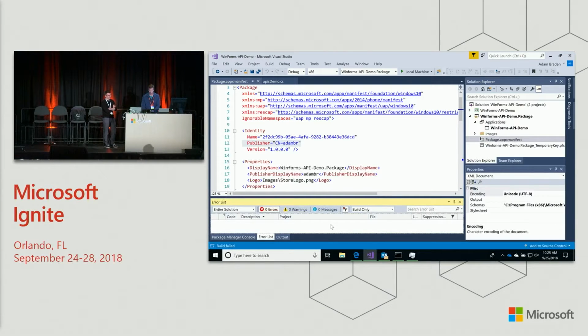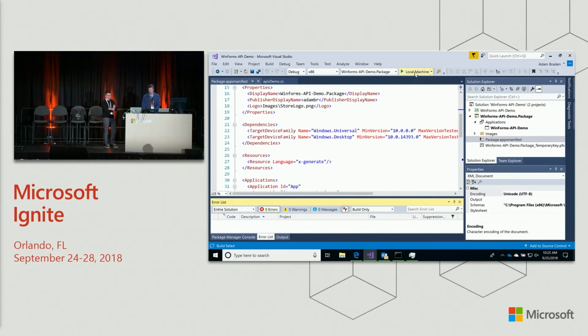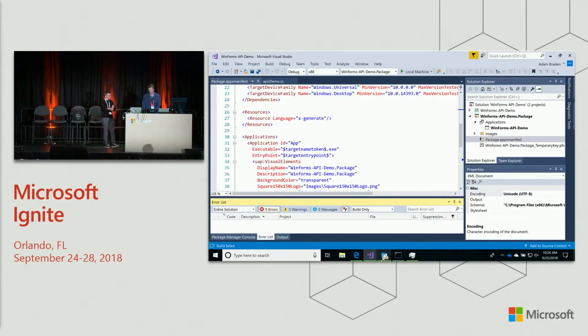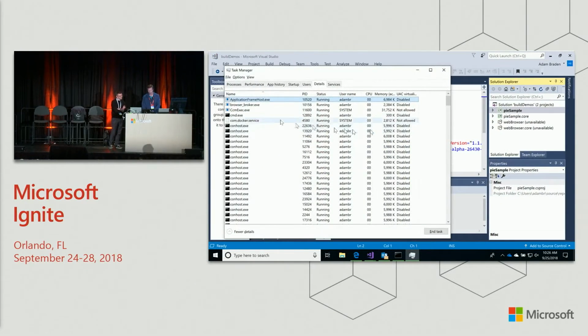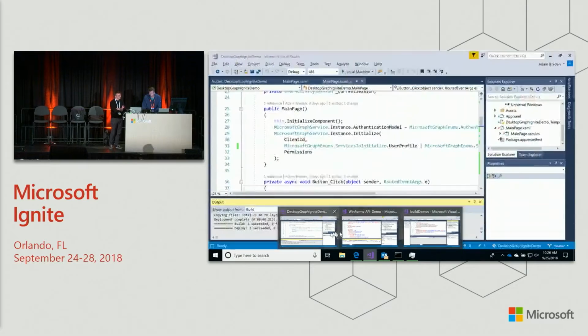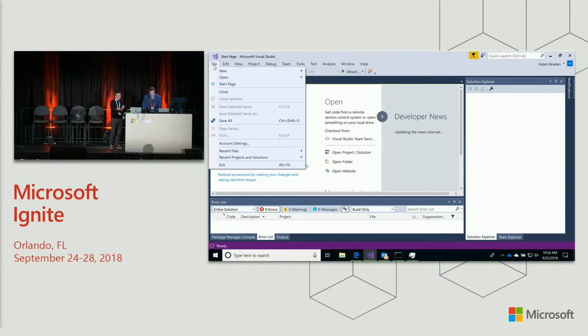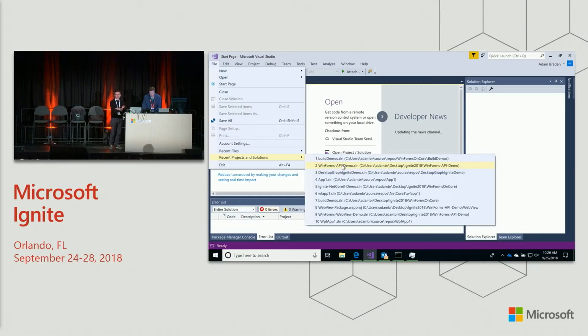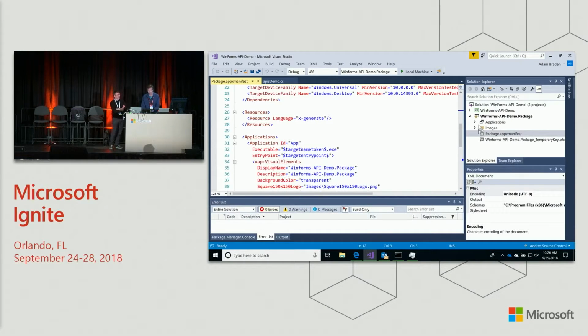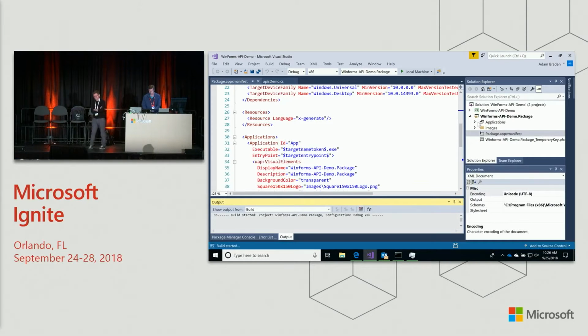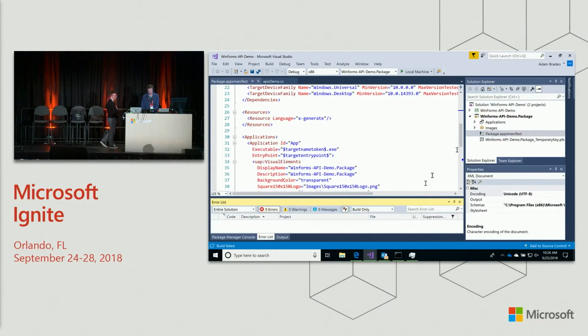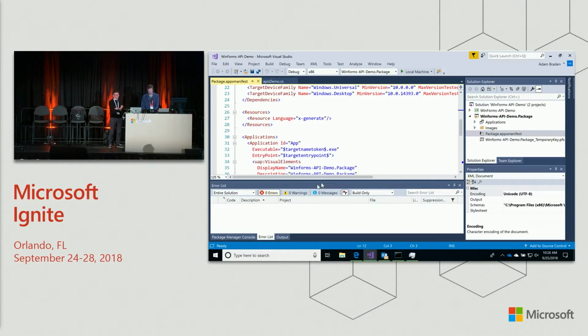Build started, but not debugging. What happened? Okay, I'll start it with debugging. Let me see if there's one thing I can kill. If not, we'll have to move on. Let me try closing the solution and reopening it. It was working. I saw it. It was working a half an hour ago. It says build failed, but I don't get any errors.